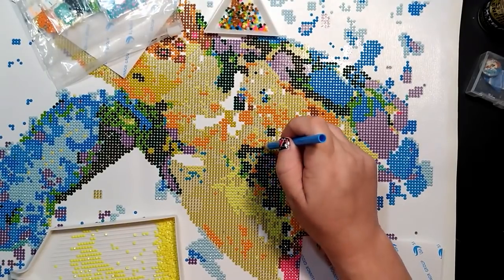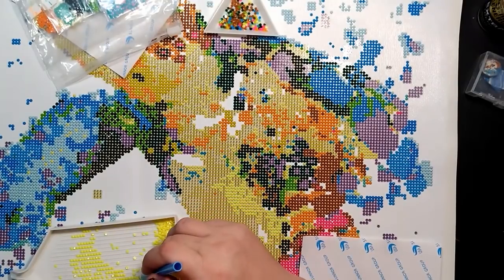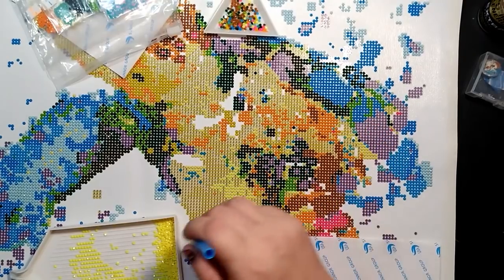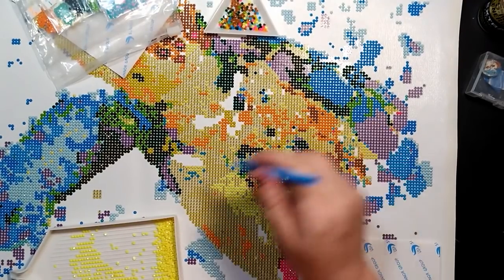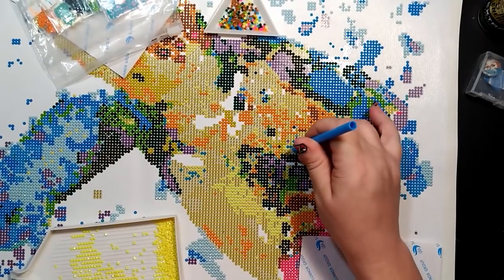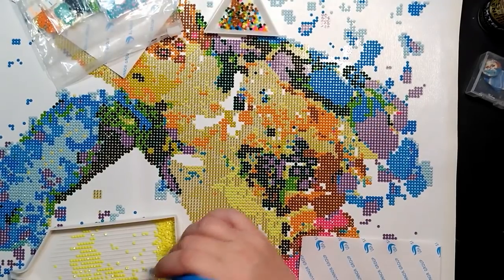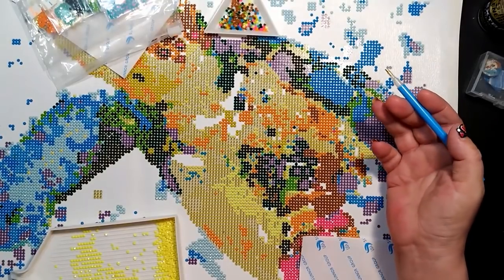I got a little overwhelmed with all the paintings that I started getting, so I started just going from oldest to newest. And this was one that hadn't been put into a kit yet, and so I just went with it. And like I said, I just started working on it because it was not worth putting into a kit. So I just went with it, but it's just really nice. I like it. I have no idea what the heck I'm going to do with this sea turtle.